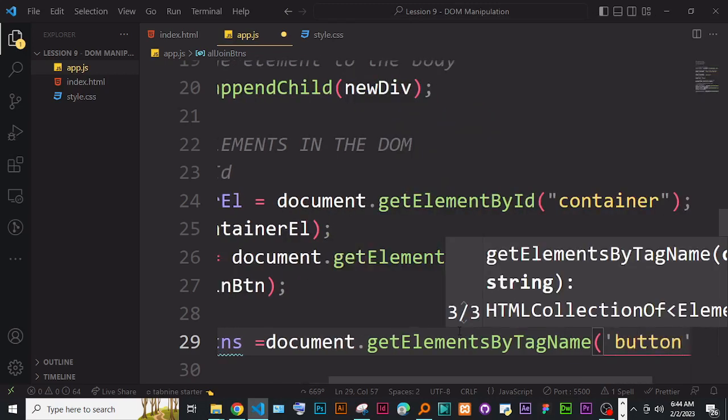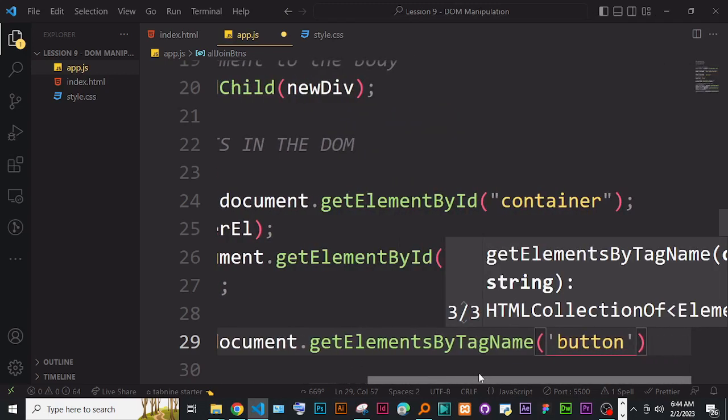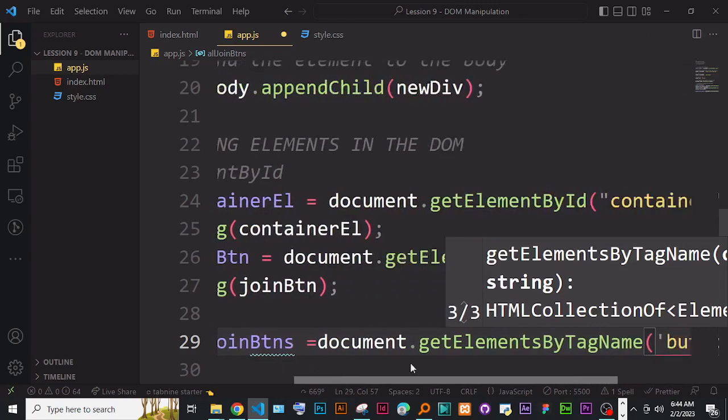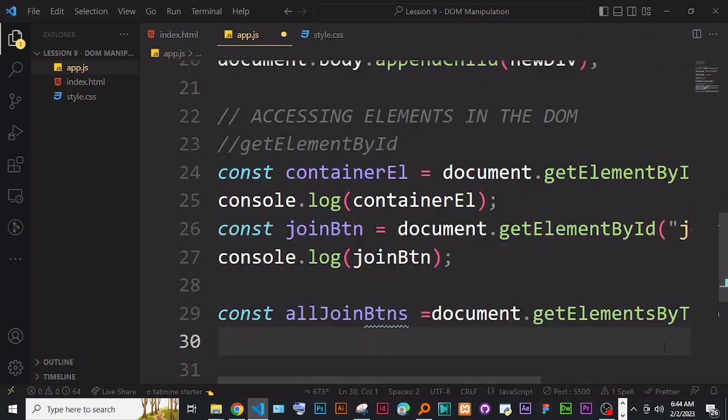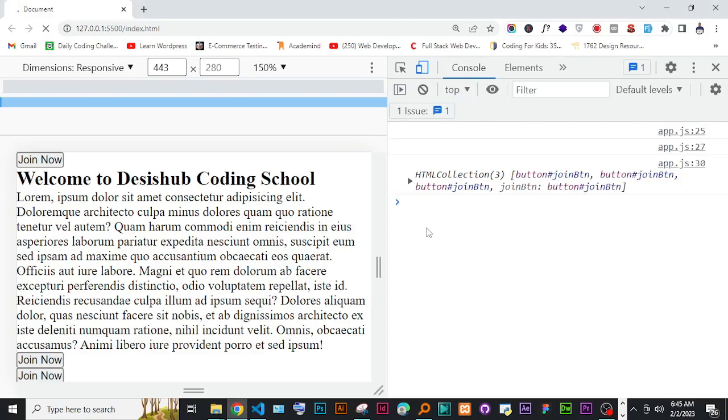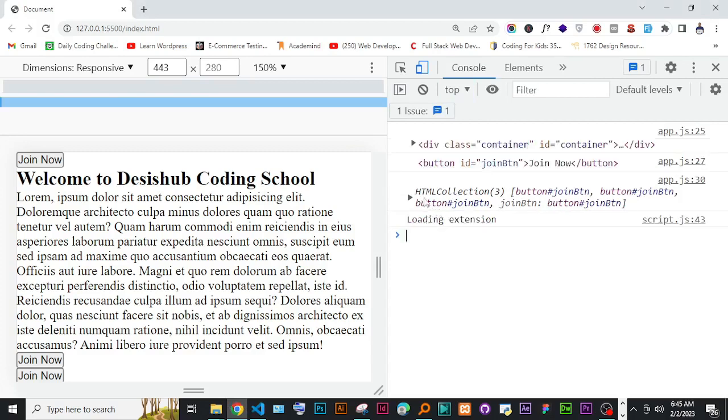You can see VS Code is also suggesting. So when you do this, let's console.log our output here, console.log allJoinBtns. If you console.log this one, look at that: an HTMLCollection with length 3.